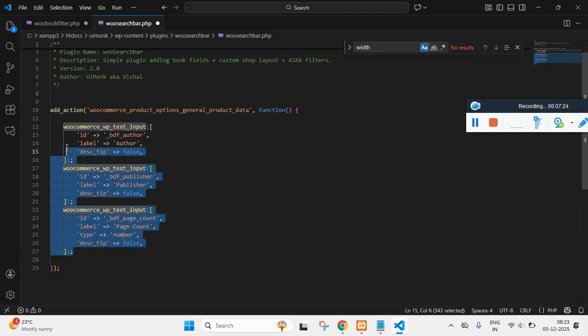We are writing the function because I want WordPress to take care of all the security parts, like blocking the HTML through input and blocking SQL injection. With this function, WordPress takes care of all of it. It also adds course security. If we add a plain input, it won't have the security, but with this function it gives complete security to the input field. We are setting the name. This ID attribute can also be used as the name, this is a label, and this is a tooltip. I am saying that when I hover, I don't want the tooltip.